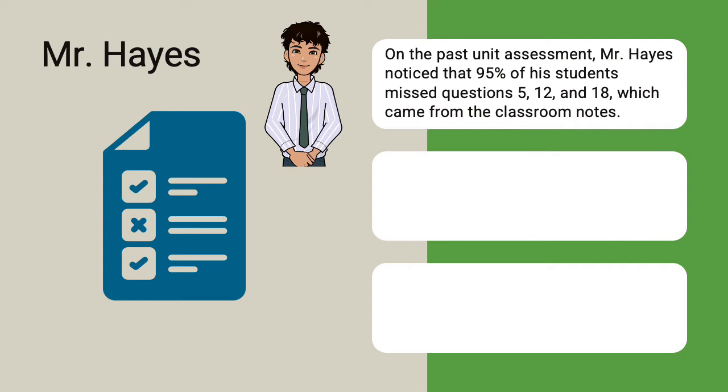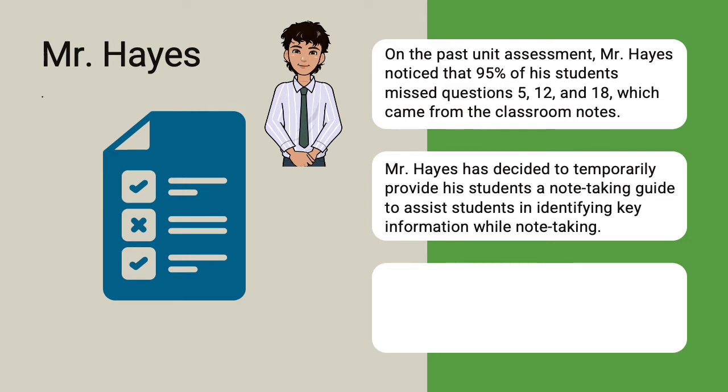Over in Mr. Hayes' classroom, while analyzing the last unit assessment, he noticed that 95% of his students missed questions 5, 12, and 18, which all came directly from the classroom notes. Mr. Hayes has decided to temporarily provide his students with a note-taking guide to assist students in identifying key information while note-taking.